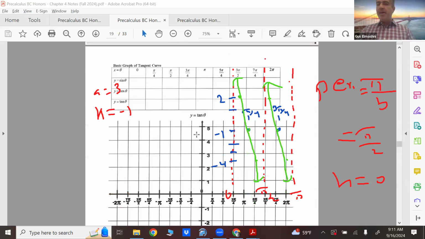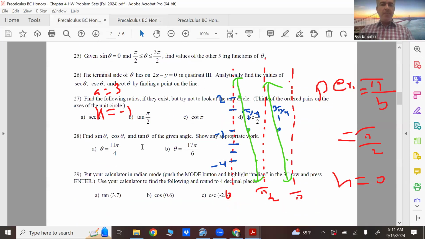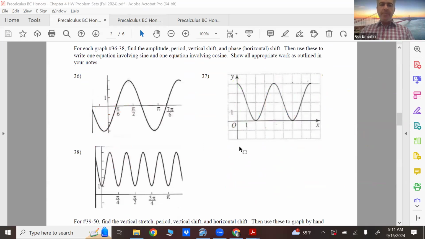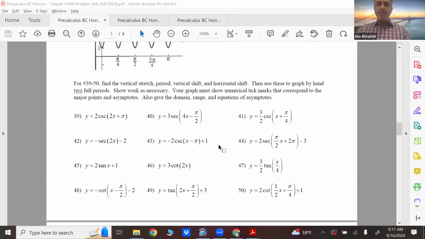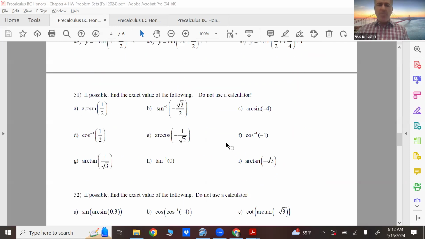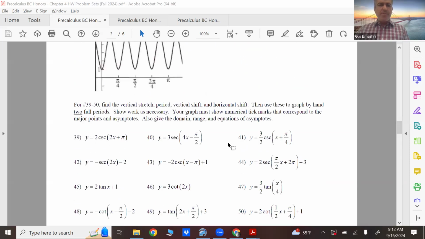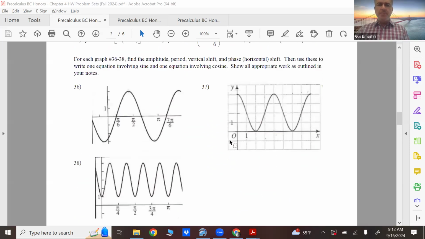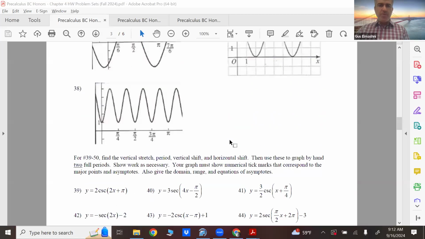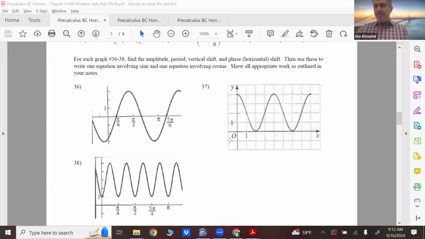Homework, I'm going to adjust. Most likely, I'm going to assign probably 1 or 2 of these problems. 36, probably 38. I'm also going to assign some tangent and cotangent graphs. And I think that's it. We can't do 51 yet because we haven't gone there yet. So it'll be just a handful of problems. Nothing too crazy. Let me just look at the answer key, see what I have answers for, and I'll assign those. That's pretty much it. So, all right, let me stop the video.